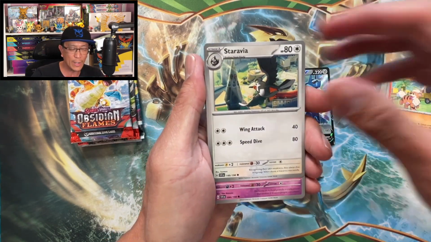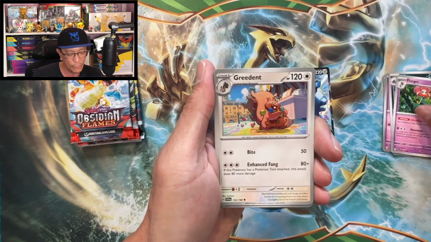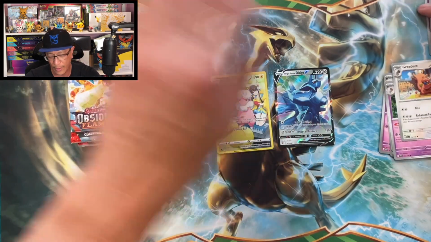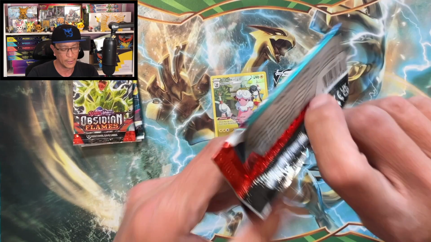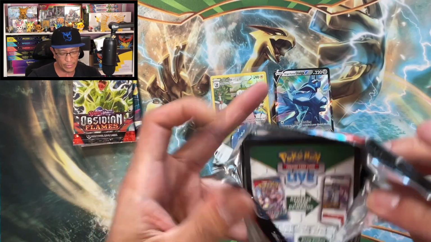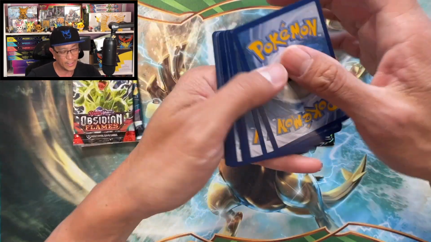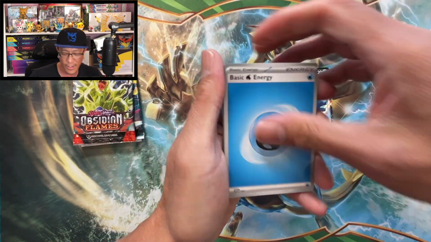Psychic Energy, Growlithe, Staravia, Ralts, Tandemaus, Muk, Florges, Greedent, Hypno Reverse Holo, Wattrel Reverse Holo, Slowbro Holographic. Moving on to Obsidian Flames. Come on, Golden Charizard. Make an appearance. Yeah, Obsidian Flames. This set is dropping so fast, guys.